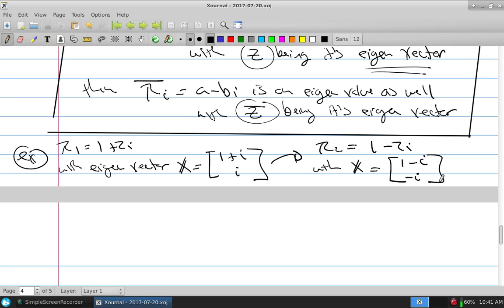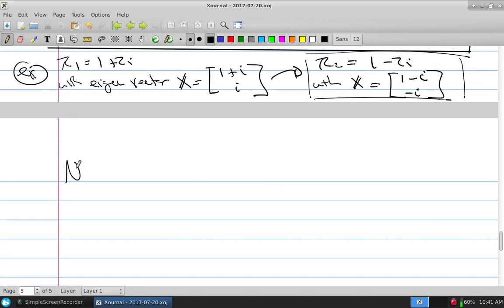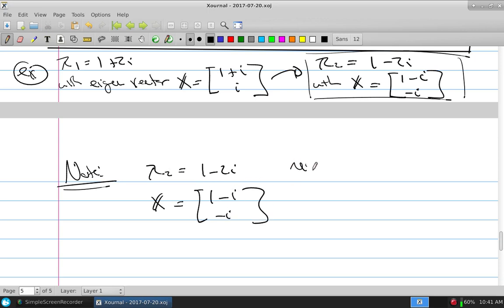Now, again, I can multiply by anything I want. One of the things that you'll notice here at times, and so, okay, we're done. We could actually write that. Here's a little note. This will happen on your homework, and this will happen as you look at your work compared to the back of the book. You will say things like, oh, lambda 2 is equal to 1 minus 2i, and the vector I found was this, 1 minus i, minus i. And then the next person says, yeah, I found lambda 2 is equal to 1 minus 2i, and I went ahead and plugged it in. I forgot the whole complex conjugate thing, so I plugged it back in and I solved for my null space. And when I solved for my null space, I found this.